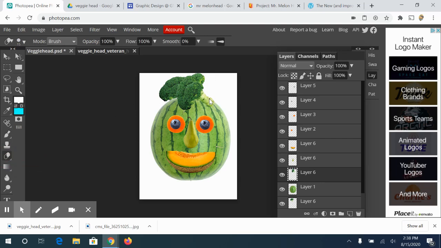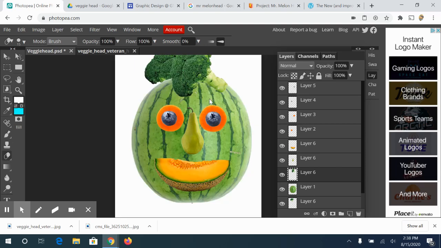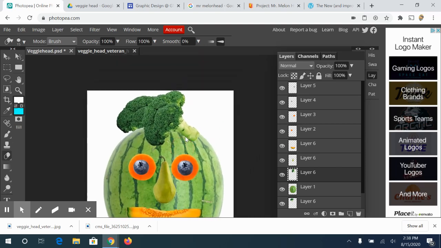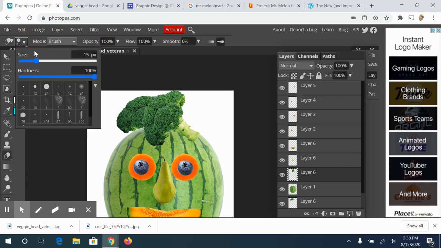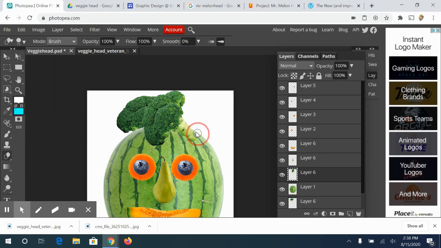And my brush is really small. So I have a kind of a larger area that I need to erase. And this would take me forever if I used a brush that was this small. So what I'm going to do is increase my brush size. To increase your brush size, you're going to go right here and you can adjust it either by using the slider, you can type in a number, which gives you a pretty decent brush size, right?